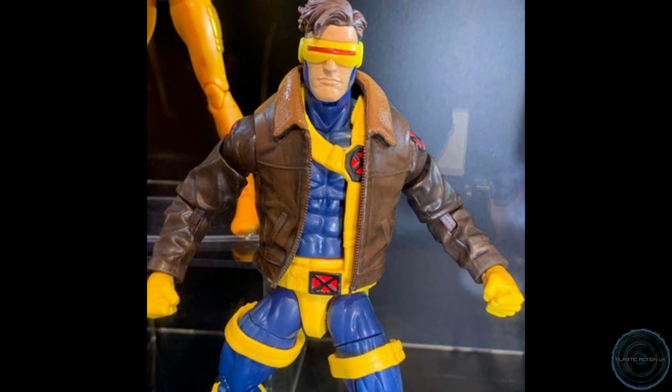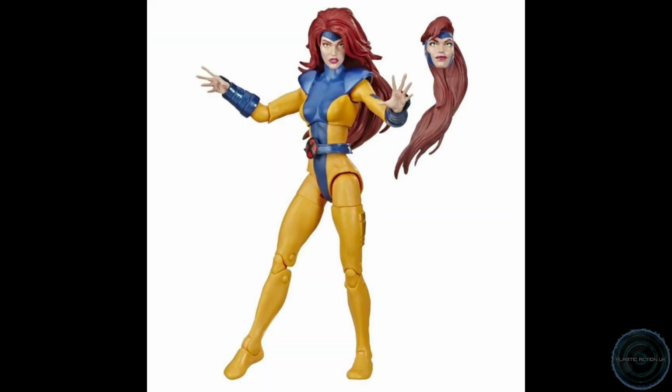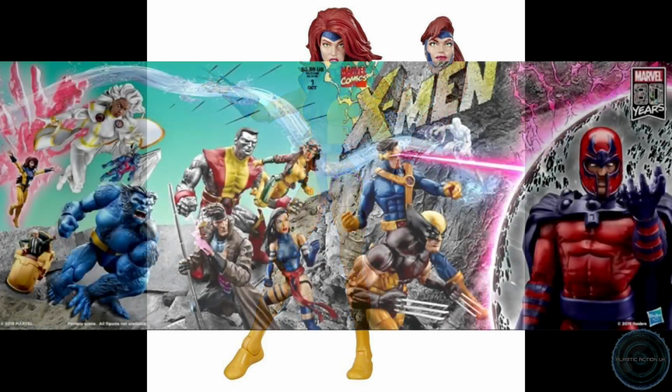A lot of people want this Cyclops and haven't got him, so it's a good chance to go back and get him. And the jacket looks quite an iconic look, so for sure. But the big one of the 3-pack is the Jean Grey, 100%, and they teased us with that poster recreation.